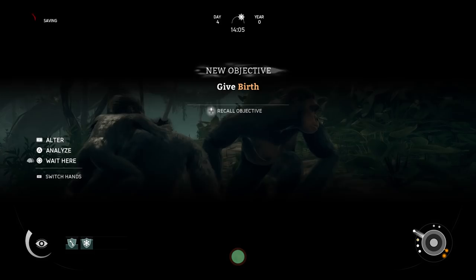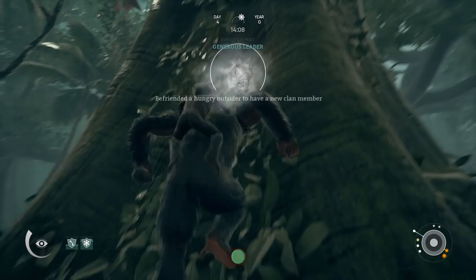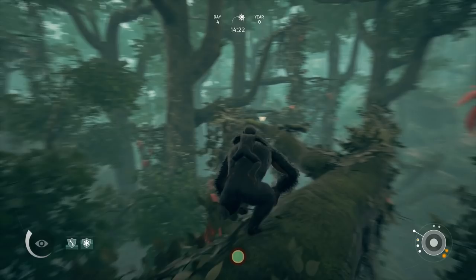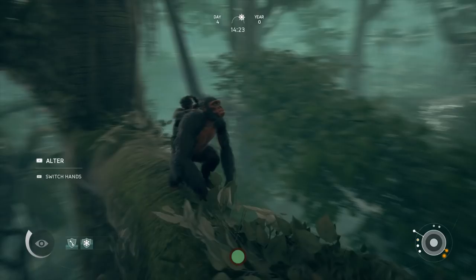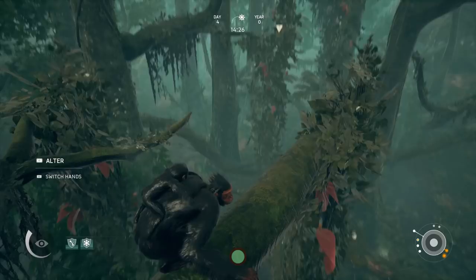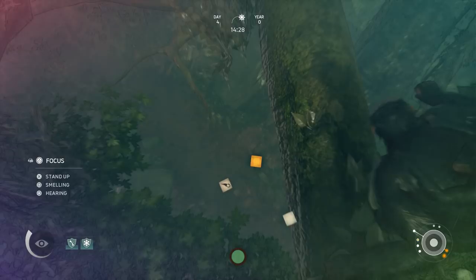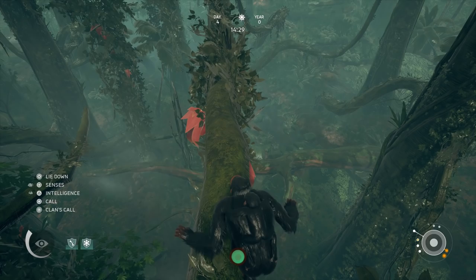All right. So that... Well, generous leader befriended a hungry outsider to have a new clan member. Awesome. I'm just going up here really quick to sleep. And then we're going to make the trek back to our settlement. Alright, so I need to momentarily drop this so I can sleep. Ah, crap. Is it still there? Oh no! Well, it fell down below. Alright, well, that's fine. We'll go get it in a moment, except we're going to lie down.